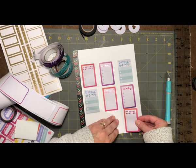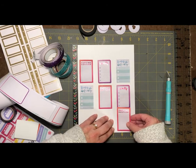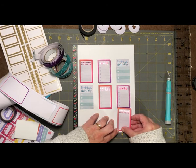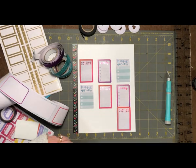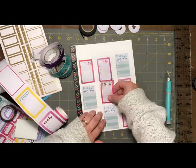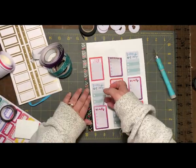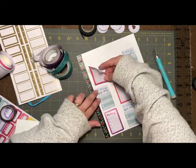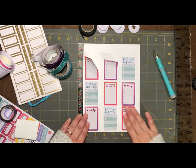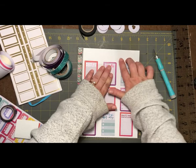And that's why I laid them loosely. Because see now I don't have room. So let me move things a bit. You don't want to watch this, so I'm going to fast forward. All right, so that's a little bit better now. So I'm just going to smush these down so that they are absolutely adhered.